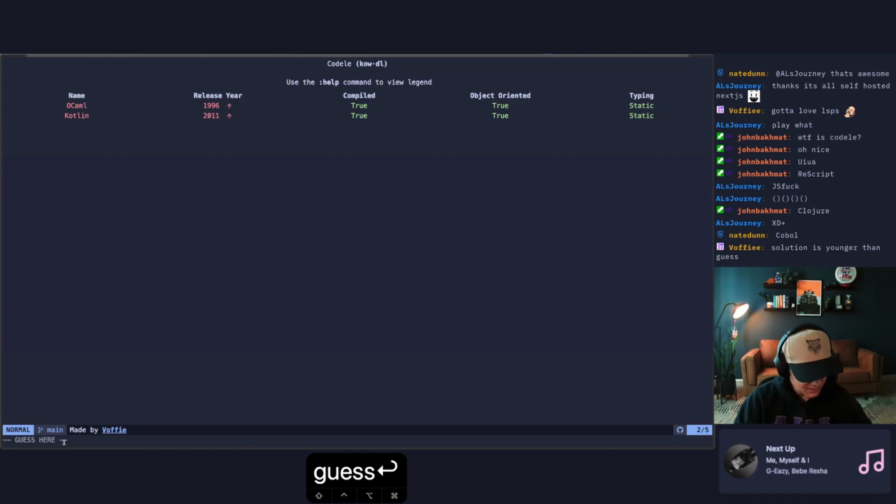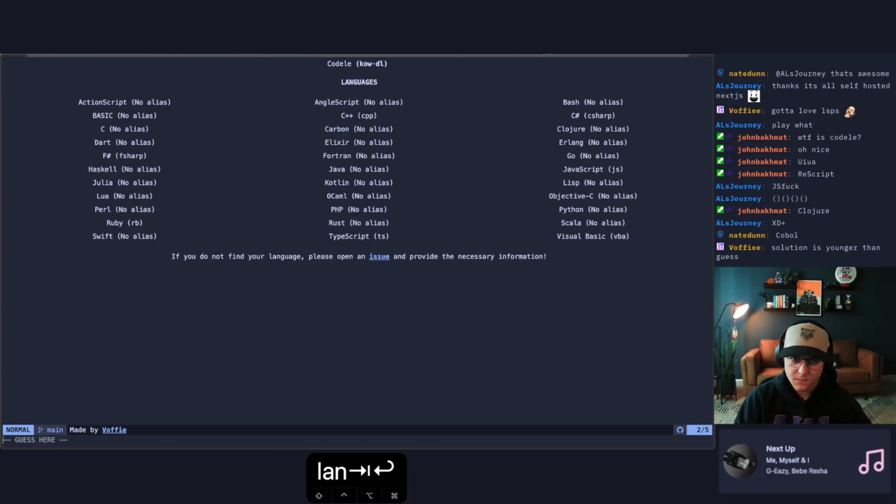What's an OOP language that's been made after 2011? Dart? Carbon? It's also compiled. Could be Swift.